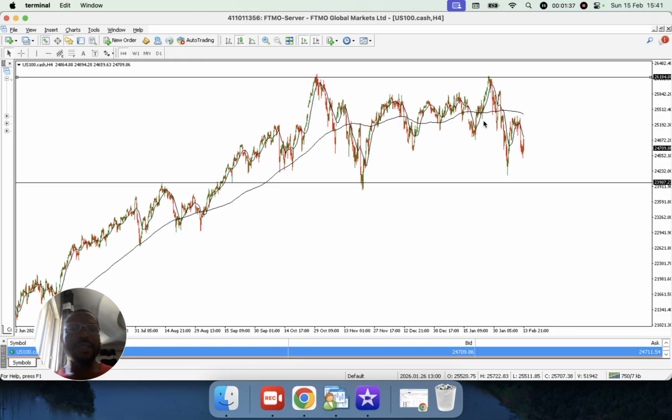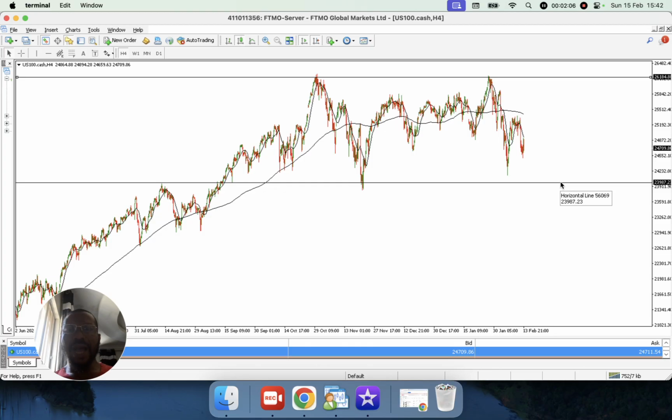I will consider this market to be bearish when it closes below this demand area. If I see the market closing below this demand area, I know, okay, the market is officially bearish. If it closes above, it continues in its bullish state. At this point now, the market is still neither bullish nor bearish. So I'll look for sell from this supply and look for buy from this demand.